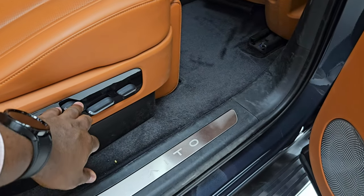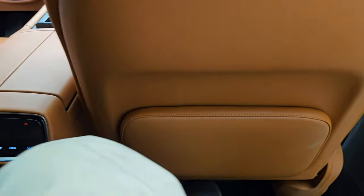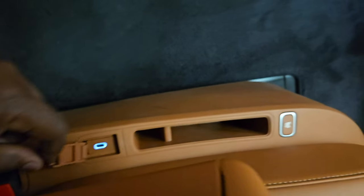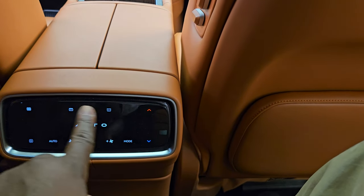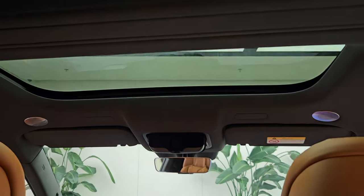The middle-row seats also have a fold-down footrest for resting your feet. There's a holder under the seat for a mobile phone or other device, and a Type-C socket tucked under a lid. In the center console there are rear passenger controls for AC, fan speed, and general climate, so rear passengers have individual climate control. There is a split sunroof — one panel in the front portion with a metal brace, and one at the rear that can be opened independently.